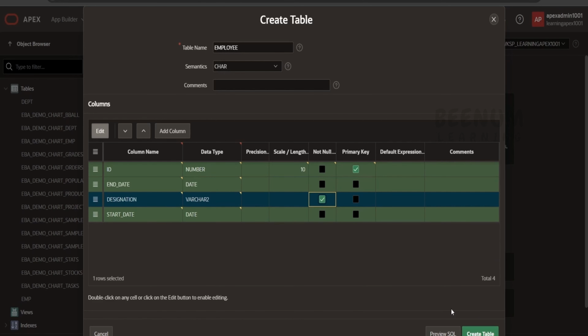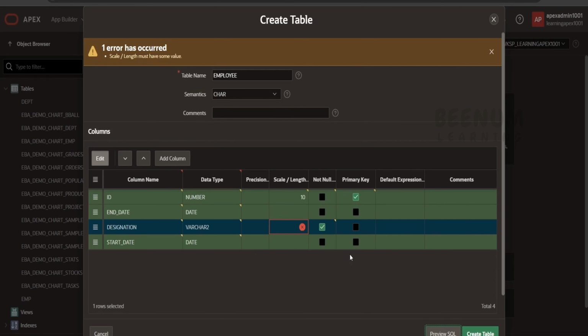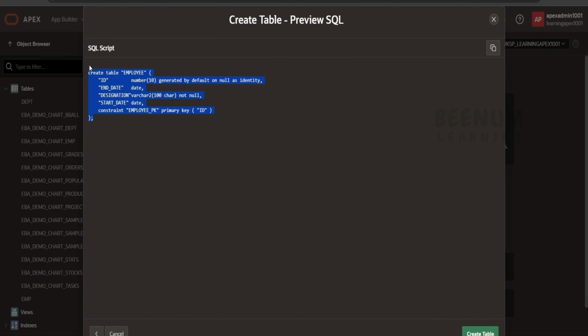Before clicking on Create Table, we can preview what the SQL will look like. It is going to create a SQL statement. For designation, it is expecting a size value over here. I will say 100 characters, and I will click on Preview SQL. This time I should not see any error. When we click on Preview SQL, it tells you what statement it has created in the backend, visible over here. It automatically added the constraint as soon as we selected the primary key, and it selected the data types automatically. It has also created this identity-based column, and it will generate the numbers at runtime. You can just click on Create Table, and it will create the table for you.